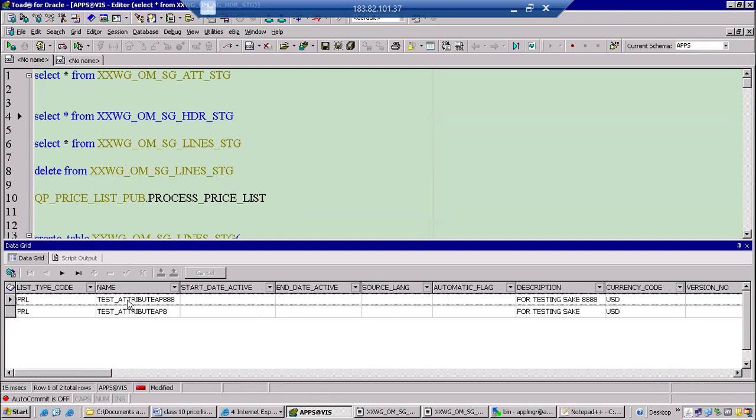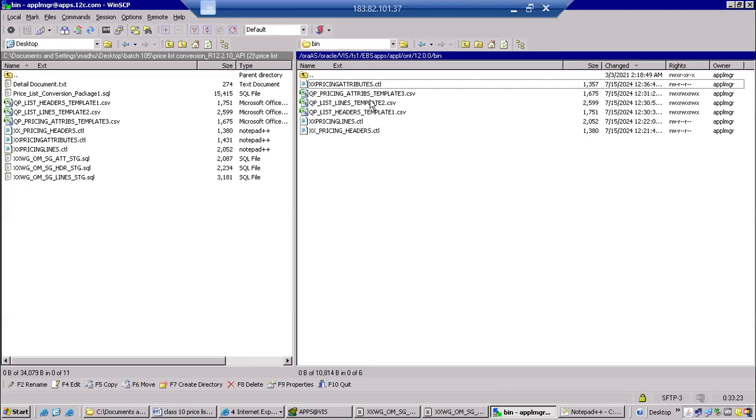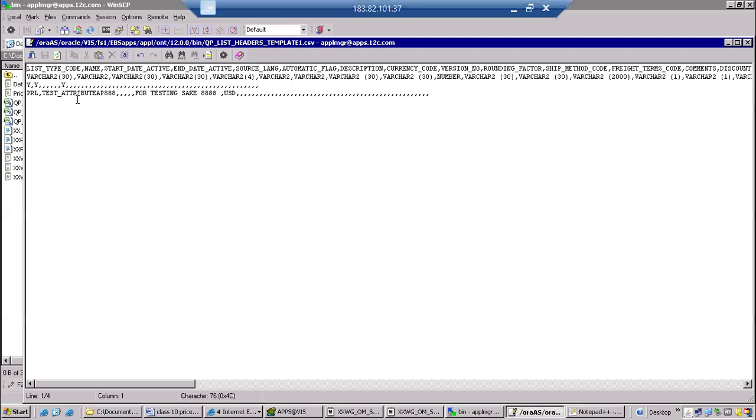So what you have to do? You need to change the name and rerun the program. Just a name change. Okay. Let's see. Price list header template. Double 7 I gave.